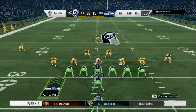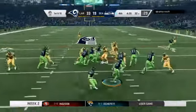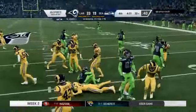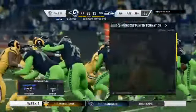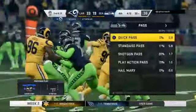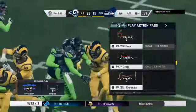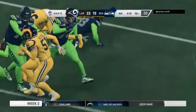After the run by Jones, here's 1st and 10. Now a handoff working right, and maybe a measure of revenge there. He's had his way in this one, but this time they get him behind the line. That's going to go as a loss of 2, and it'll be 2nd down. Brings up 2nd and 12 at the 30-yard line.